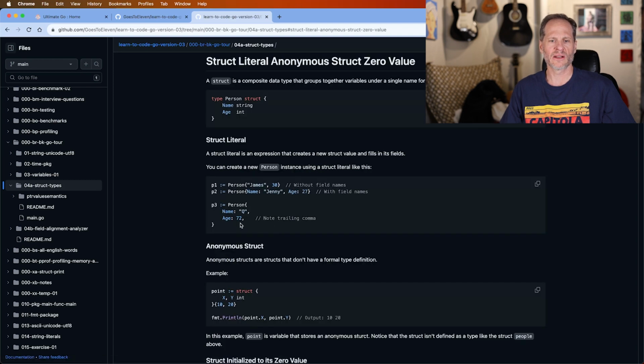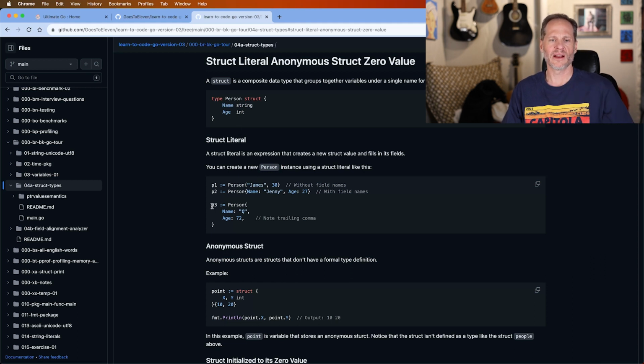To create a struct literal, this is what that would look like. We could define a new type, a new data structure. This is type person. We're creating a type. Go is all about type. We create values of a certain type. It's strictly type. Type is life, Bill Kennedy would say. So we're creating a new type, which is super interesting. The underlying type of type person is a struct. This is a new data structure, and it has two fields, name and age. Name is going to store a value of type string, and age will store a value of type int.